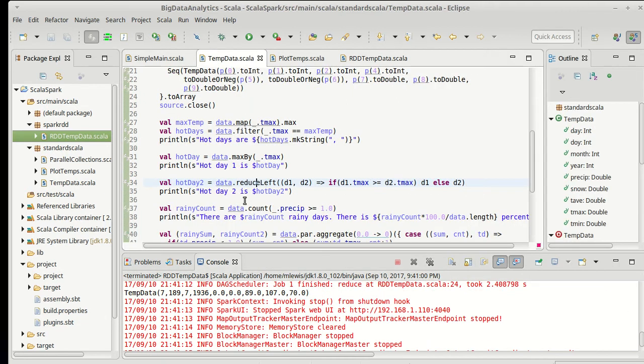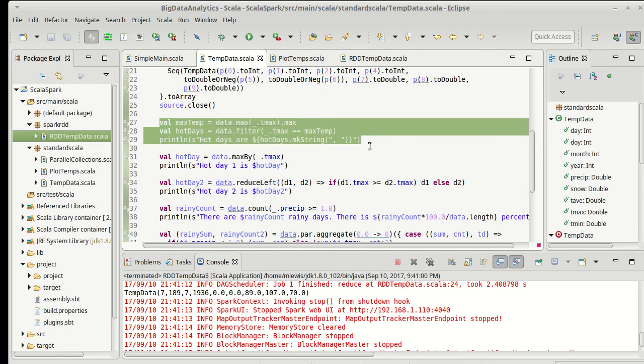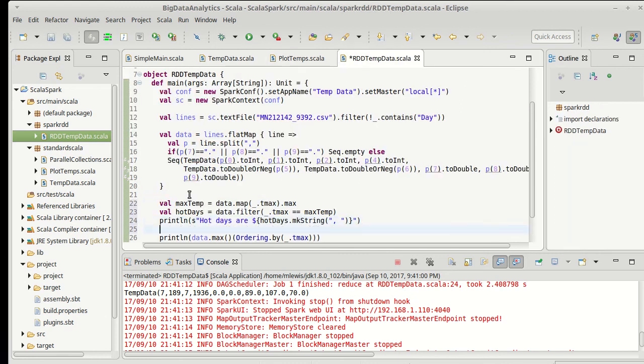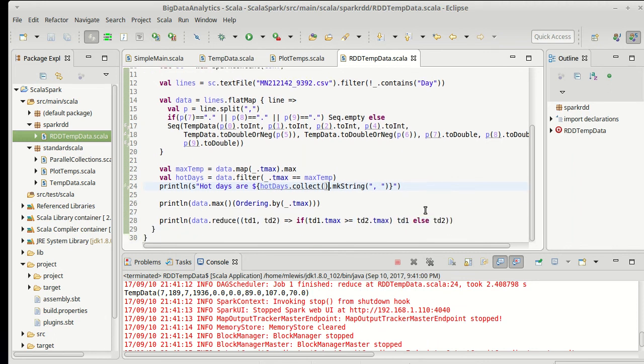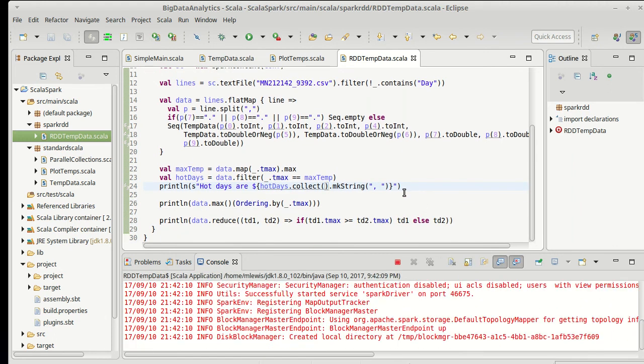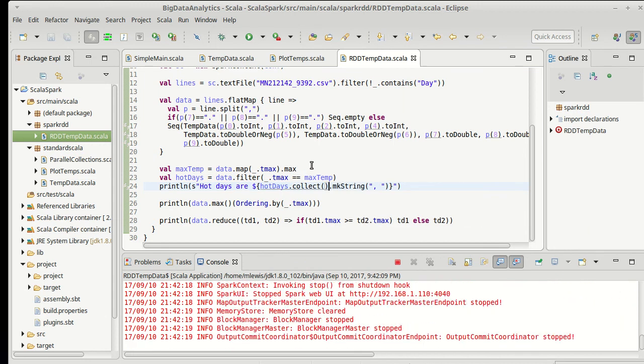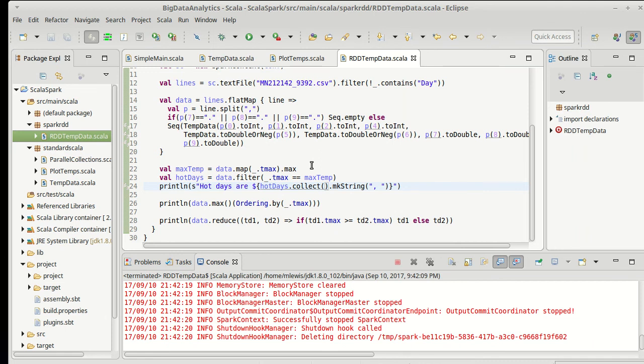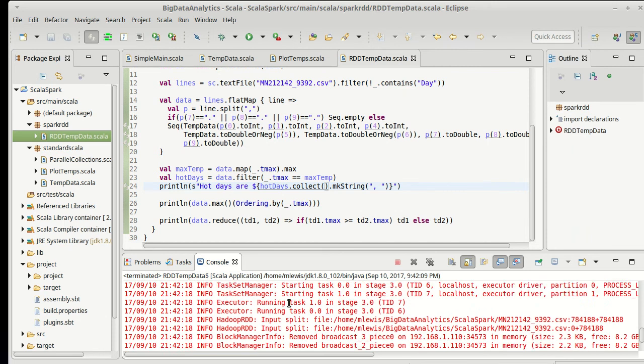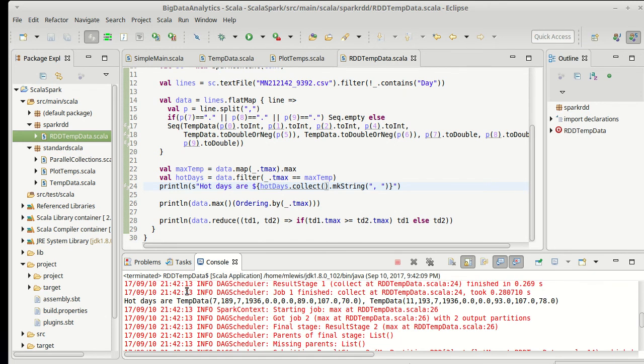So we have duplicated the functionality of finding a maximum value. We could have actually done it this way as well. And in fact, if we do it this way, we could just copy that code over. The make string isn't quite happy here because it needs one extra step. Okay. Let's run that and find out. It should produce for us the two hottest days. So this is using that same max method that we did down here, but because we've mapped it to the T maxes, it's doing it on doubles, which once again have an implicit ordering already defined for them, so we didn't have to do anything there. So that was the last one that prints, that's the second to the last one prints, and here is the version that found both days that tied for 107.